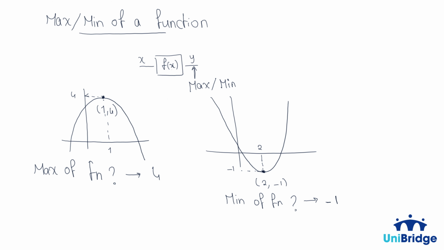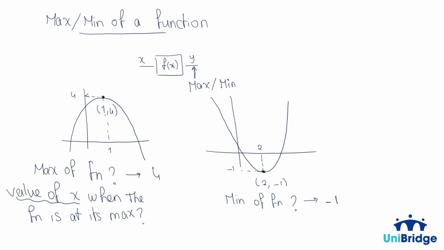Okay. There is a different question that sometimes can be confusing. Now he can ask you a different question, which says, what is the value of x when the function is at its maximum? When the function is at its maximum. So this is a completely different question. Why is that? Because now he's asking for the value of x. He's clearly stating that I want the value of x at the maximum. So I look at the maximum of the function, which is here, but now since he's asking for the value of x, I'll return the value of x at this maximum. So I'm going to say that the answer to this question is 1.